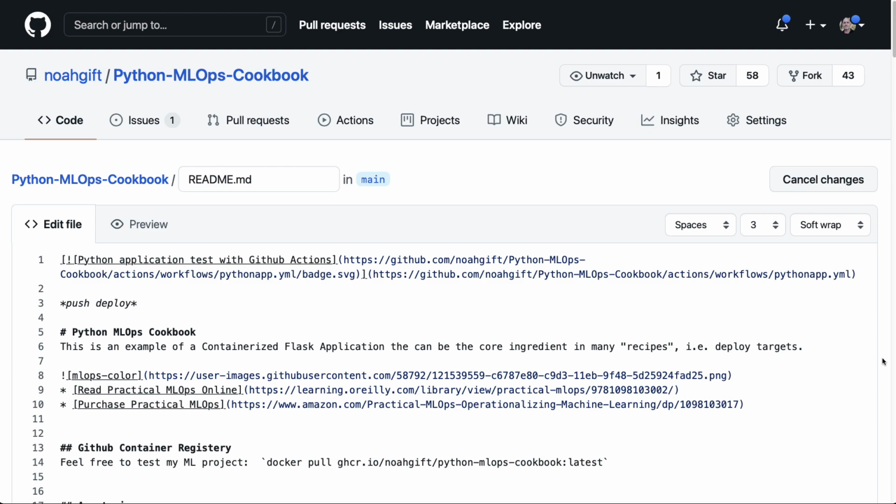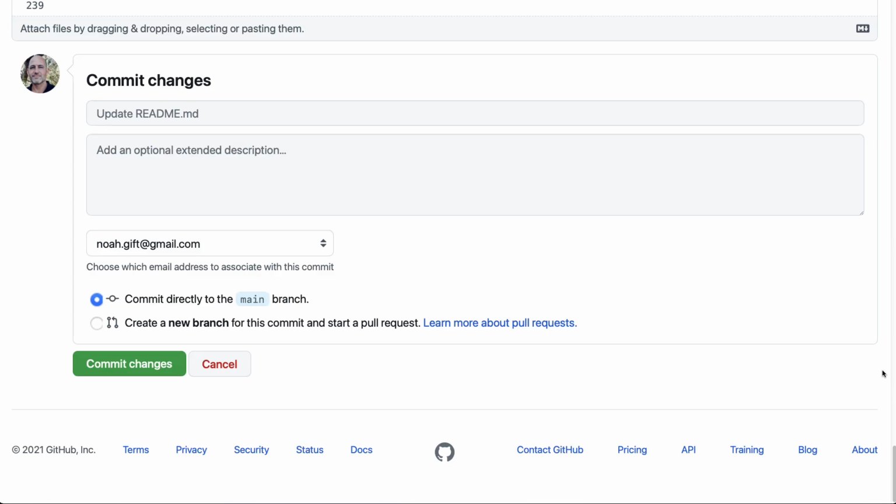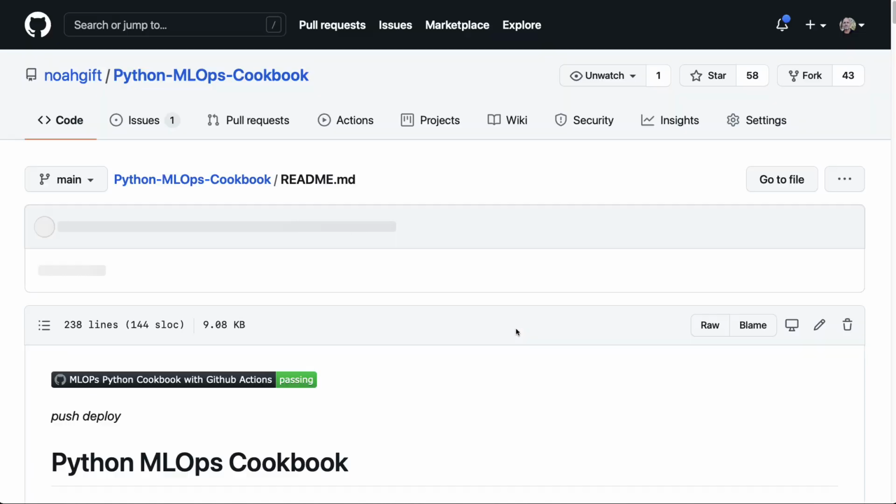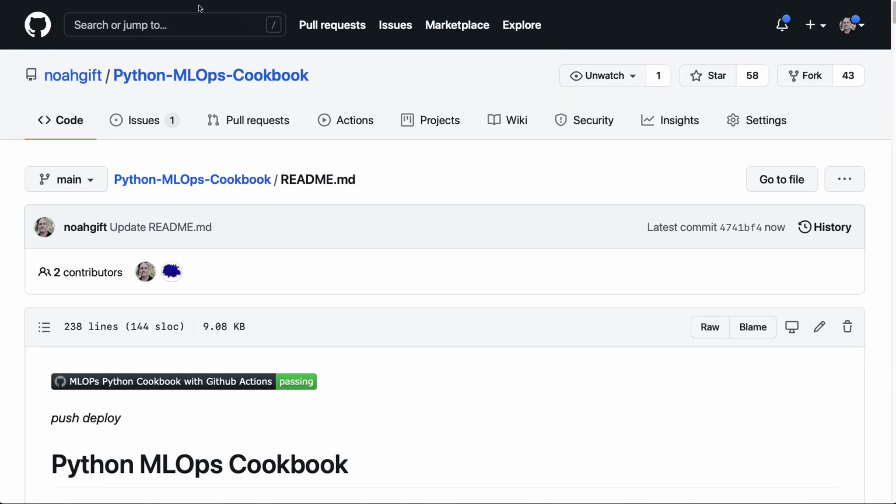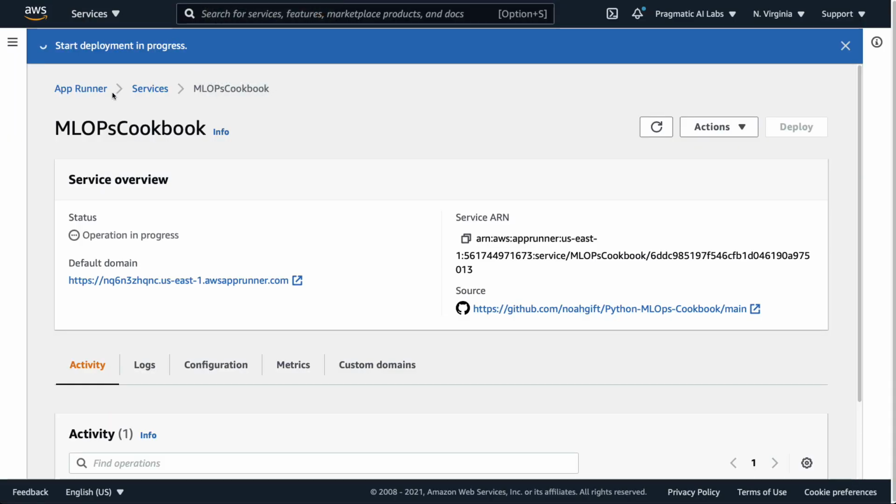This will push the deploy and make a change. There we go. And now if I go back to my App Runner, check that out. It already started a deployment process. So we've got full continuous delivery of an actual MLOps project.